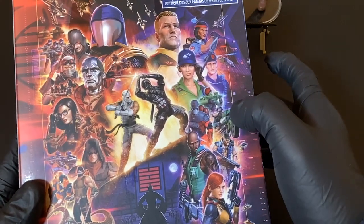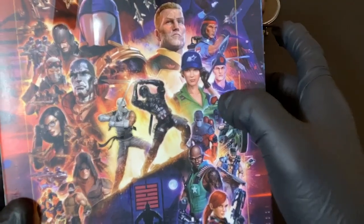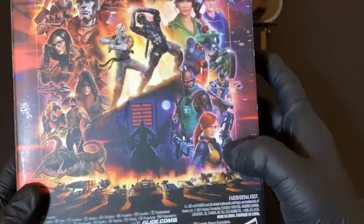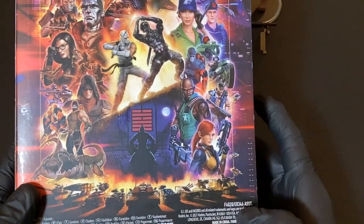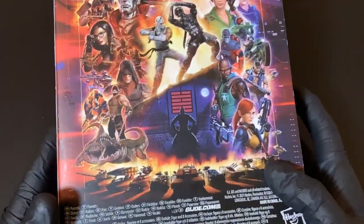Gung-Ho. Oh, we got Clutch on the Ram motorcycle. Who's that in the back? Beachhead. Roadblock. Scarlet. Cool. Oh, man. So many memories. I love the G.I. Joe toy line.